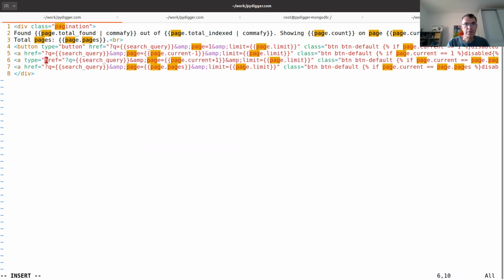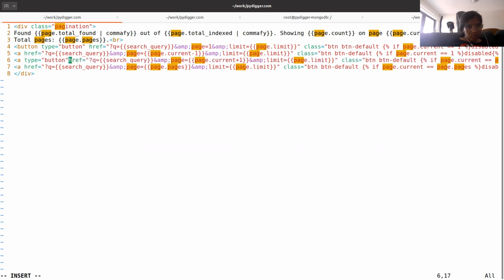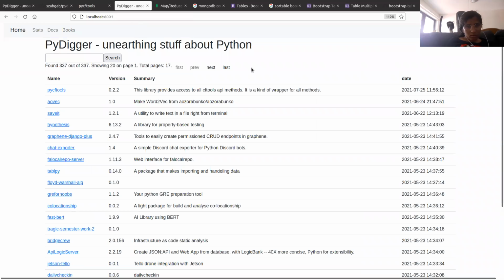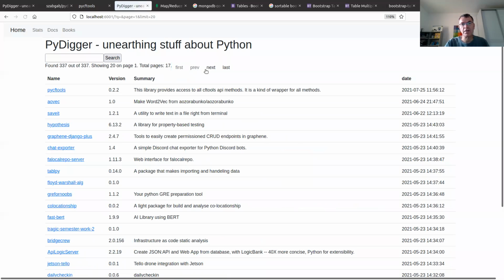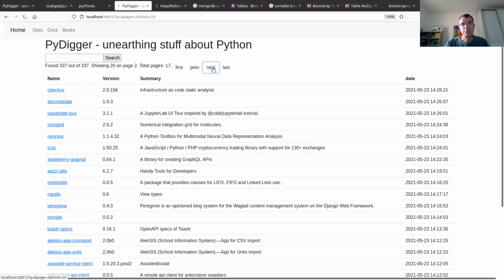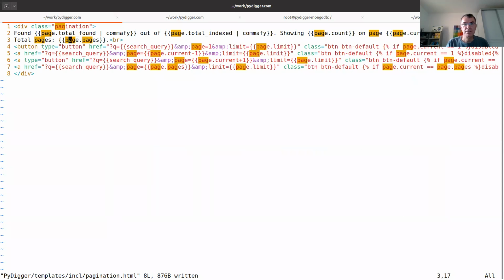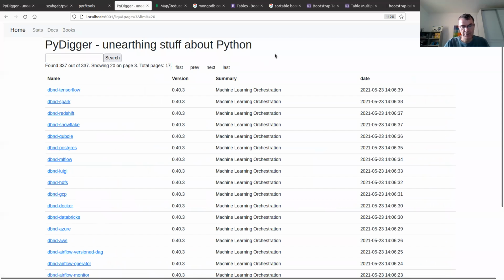Type button. So this works. This works. No, this doesn't. Okay, so now because it's a button, it doesn't work that way. The next works because it's still a link. It's still an A. So I put this back to A.